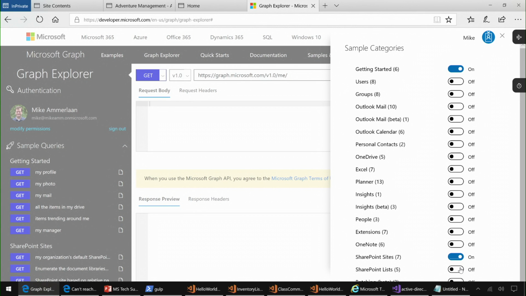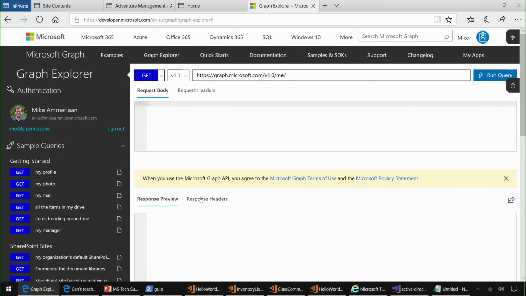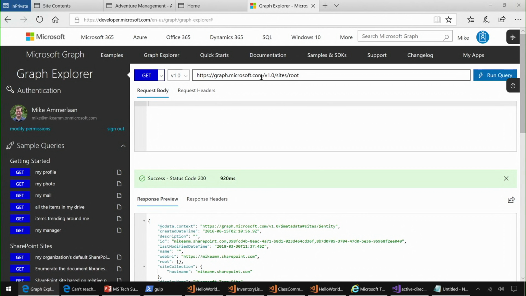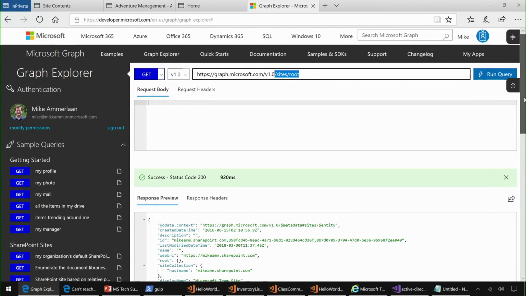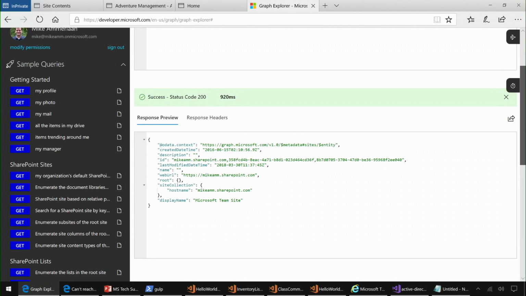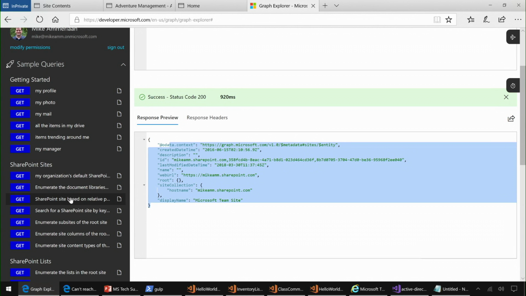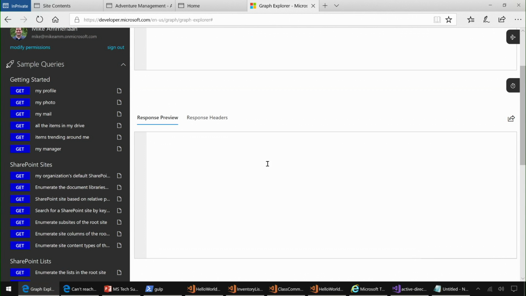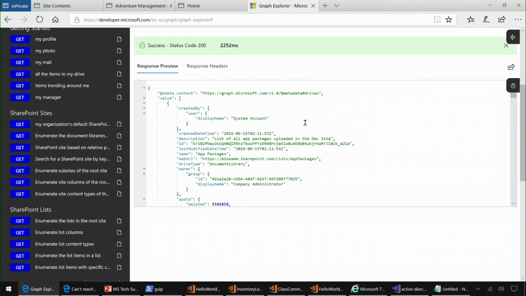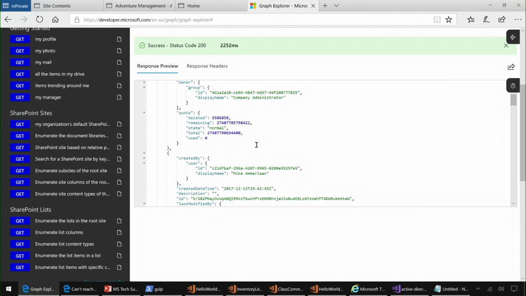Now, in my case, we want to show you a little bit of working with SharePoint sites and lists. So let's go customize that. And so now you can see a set of samples for working with your SharePoint sites. If you want to get started with SharePoint sites, you just call /sites/root. What this will do is retrieve information about the root site of your SharePoint site collection that's in Office 365. Here it's just going to return some very basic metadata of when it was created. If you want to enumerate the set of document libraries, again, you can enumerate that, and it'll return all the libraries that are available in your site.